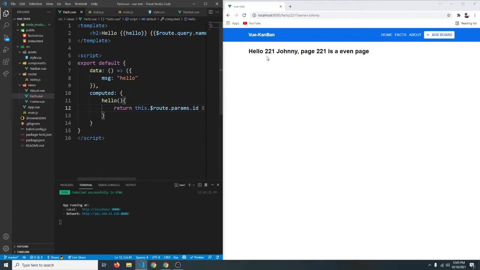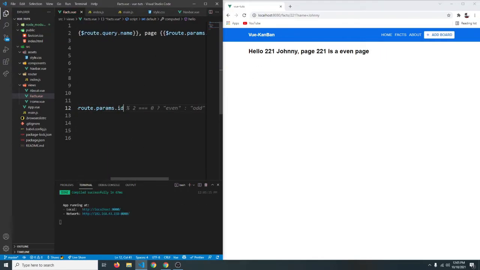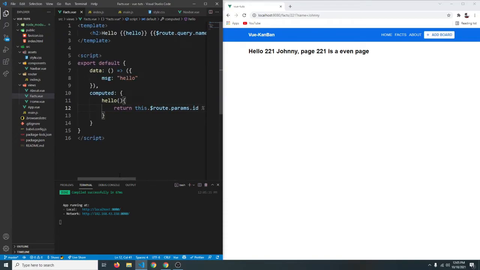If we save, this gives us the page number. What we want to say is, if the id % 2 equals 0, then it's an even number, otherwise it's an odd number. So instead of hello, we're going to name it isEven. Let me delete this, we don't need it.